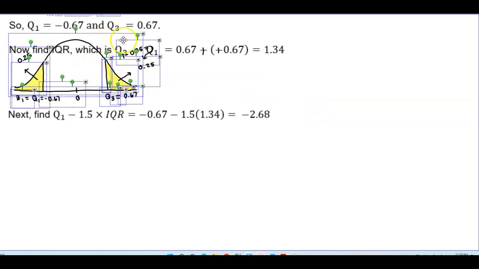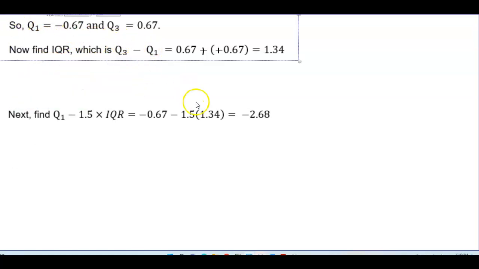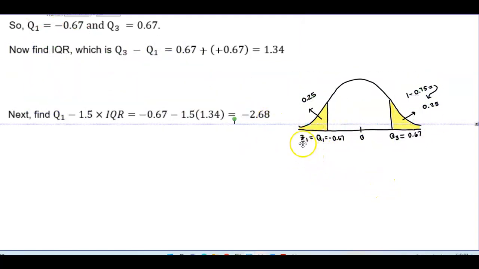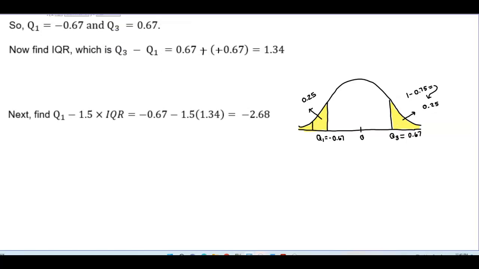Okay, and so now what we're trying to do is locate where this value is. So I'm going to go ahead and delete that z there. We know that negative 2.68 is a little further to the left over here. So let's go ahead and draw that value. That means we have a value here that represents negative 2.68. And what we want to do is determine the area to the left of that.